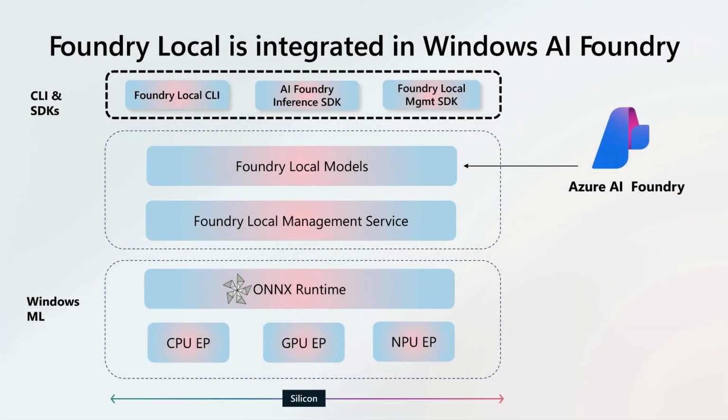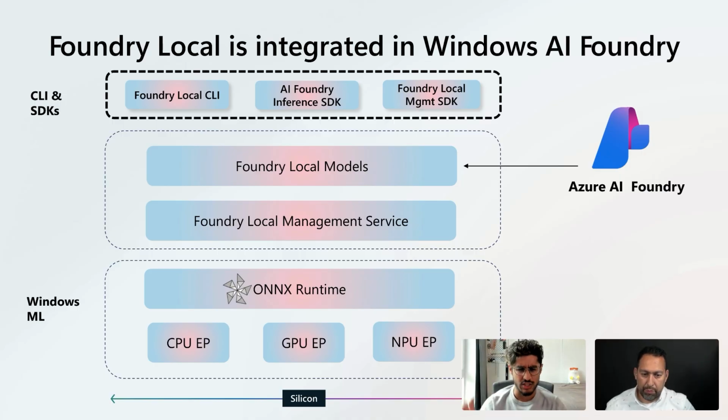People can understand that there's many different ways to interface with Foundry Local. Whether you use the CLI itself, we have SDK options, and then you can also just call the REST API straight to the endpoint that the server spins up for you. So there's a lot of ways to work with this, and we have C++, C Sharp, Python, JavaScript, whatever you want. And I think even the community's been contributing Rust bindings. So there's lots of options, so you can use this however you want to.